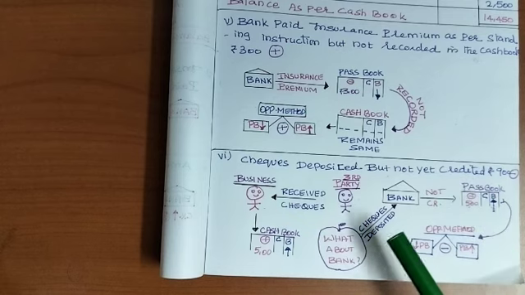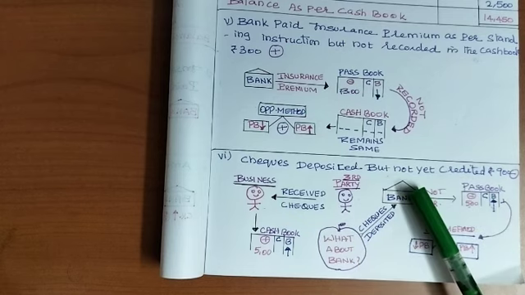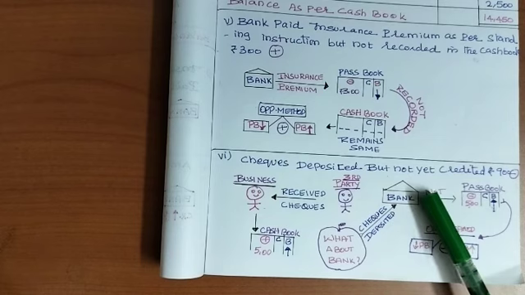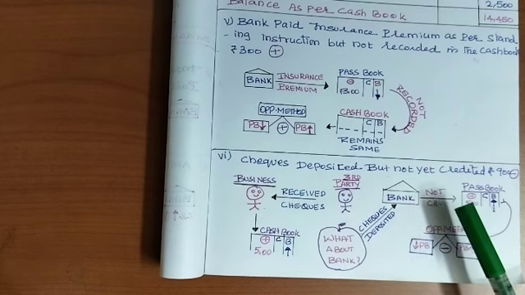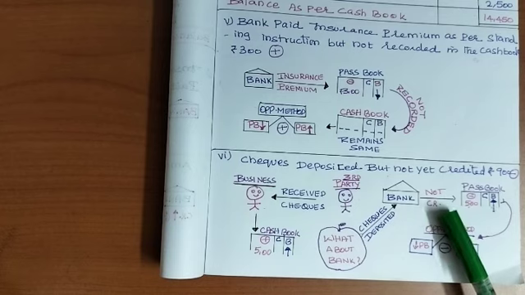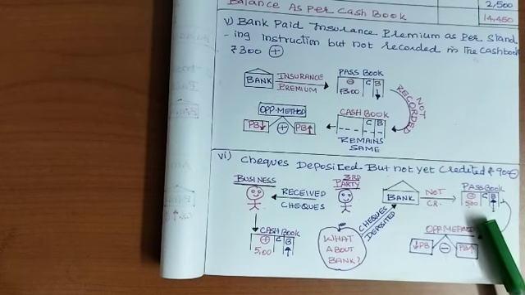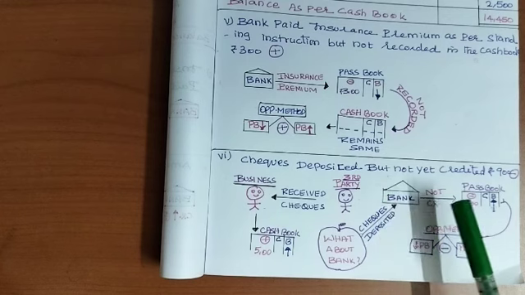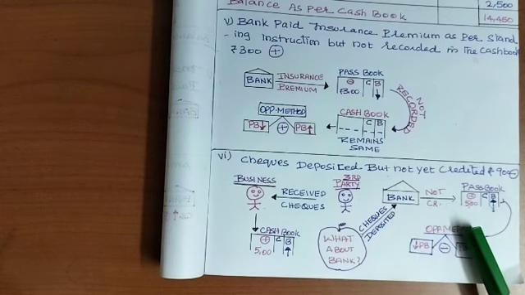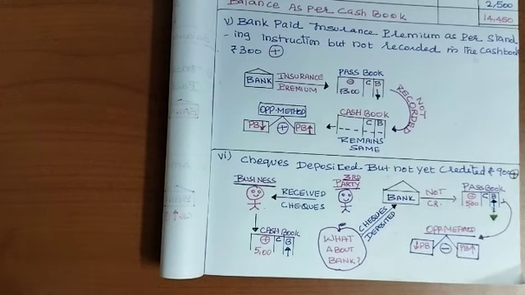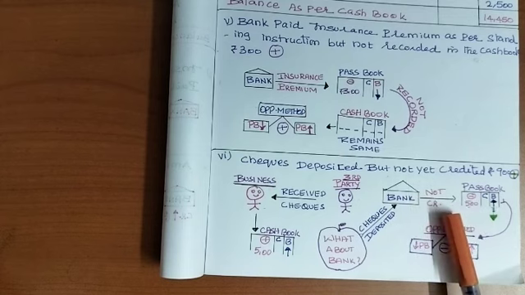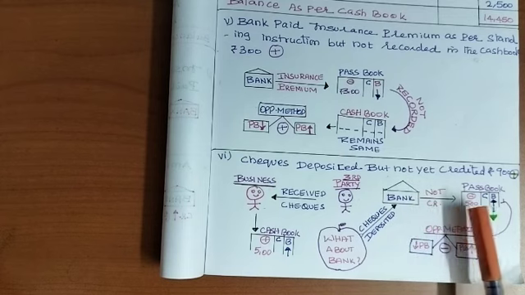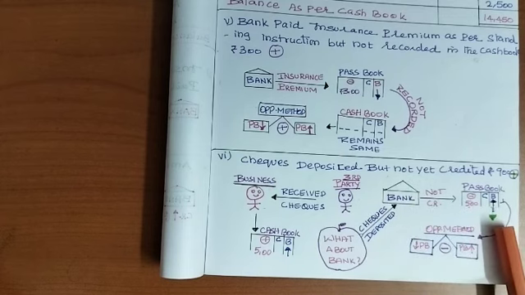So when you deposit a check into the bank, it will take some days to credit. So up to that, the check was not credited. So what about the passbook? The check was not credited, so your passbook will be decreased because the check was not cleared.